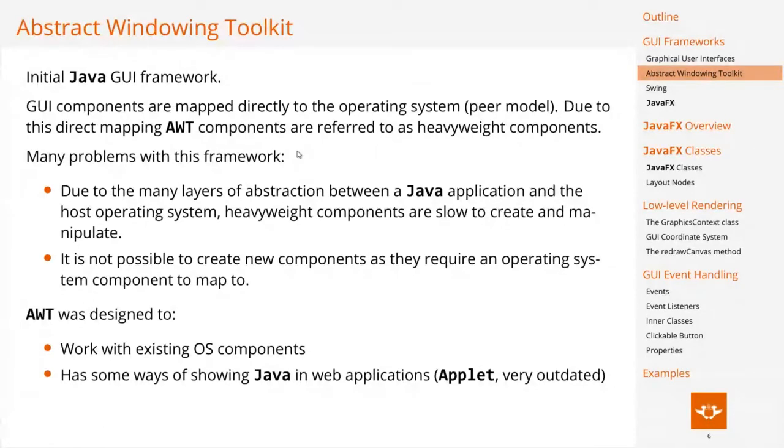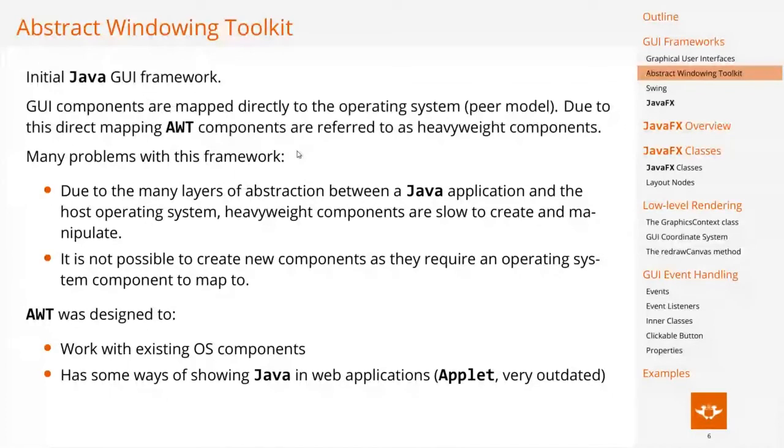The first way it tried to work with a unified user experience, a unified GUI, is by something known as AWT, the Abstract Windowing Toolkit. So this was the first iteration of Java trying to build graphical user interfaces. What they tried to do was make everything map directly to the operating system. If there's a button, the button would map directly to an operating system button.